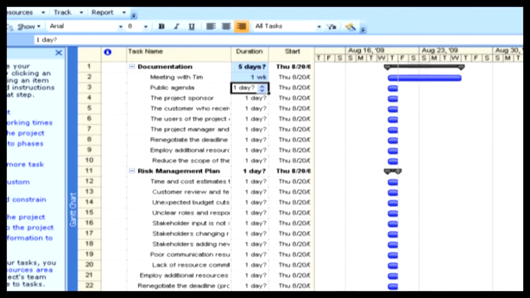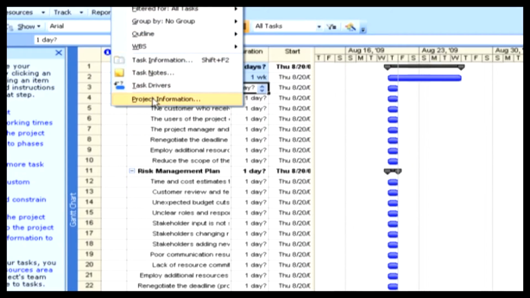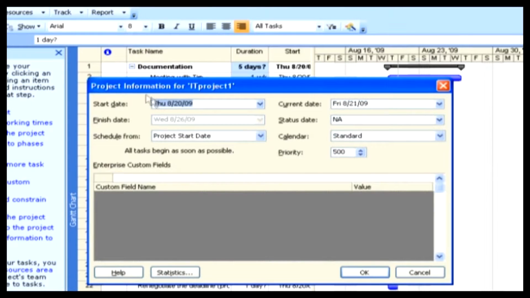To see all the default settings, go to Project and then select Project Information. This opens up the Project Information dialog box. We've already talked about this box. If we want to change the duration by changing the start date or the finish date, we click here. See the calendar option here. This calendar has been set to Standard Calendar. Standard Calendar considers weekdays as working days and considers Saturday and Sunday as off days. So now a week has exactly 5 days, 5 clear working days.